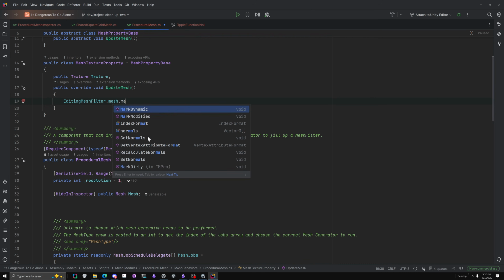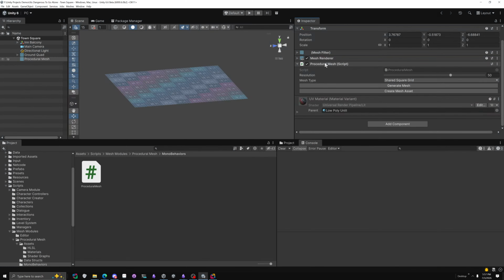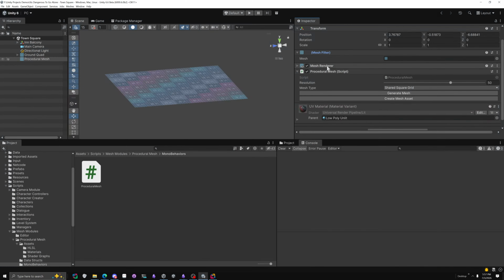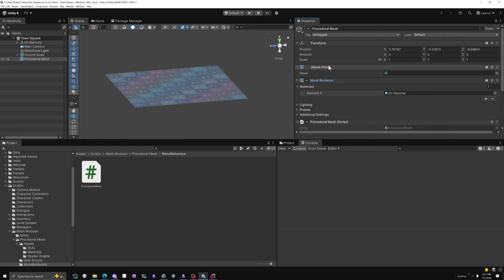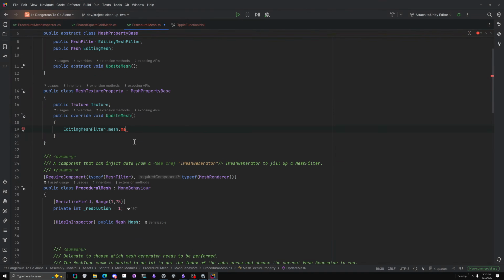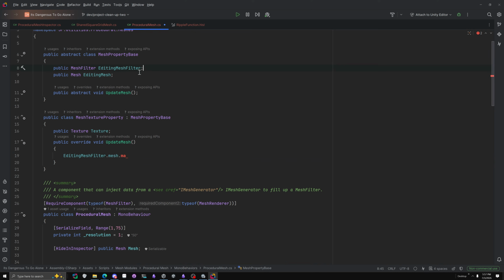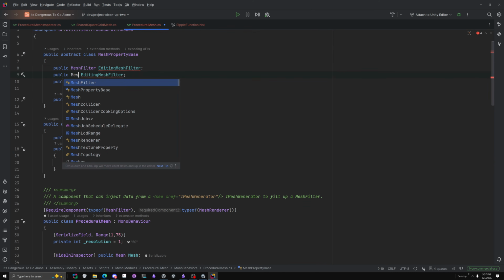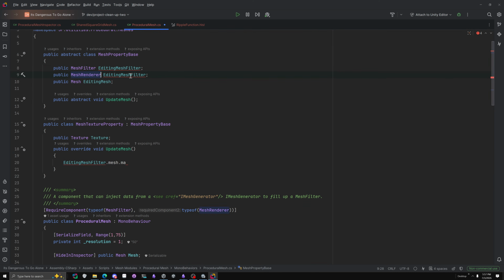Oh yeah, I could actually do it. That might actually be a way to do certain things. I might want the mesh renderer instead on this, now that I think about it. Well, yeah, okay. I'm going to keep those there just for a second, but oh, screw it. I'm just going to say mesh renderer.